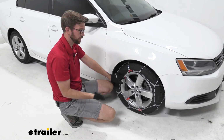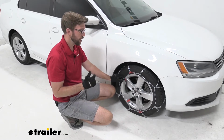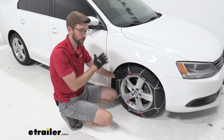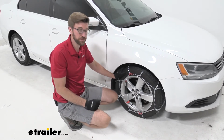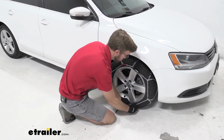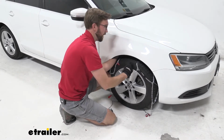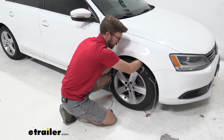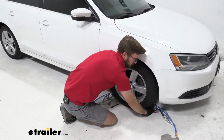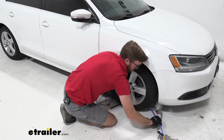When it comes to what separates these chains from others, I think Konig makes really nice chains. These are actually one of my favorite tire chains that I've ever handled, especially for my car. They're just really quick and easy to put on. So I'm going to take these off real quick. We talked about that a few minutes ago, about how when you're on the side of the road, you don't want to have to be messing with chains for very long. So getting these off is really easy as well. Depending on where you're at on the pattern, you may have to drive forward just a little bit to get them off all the way.